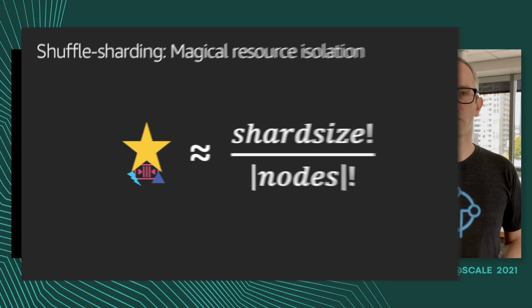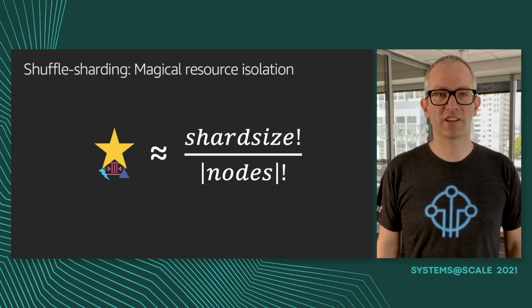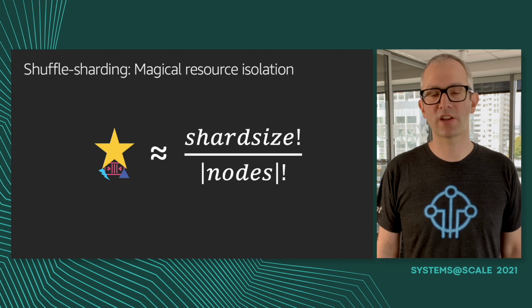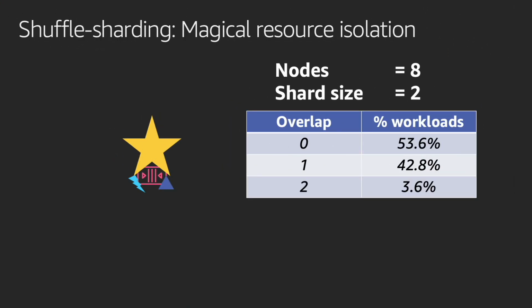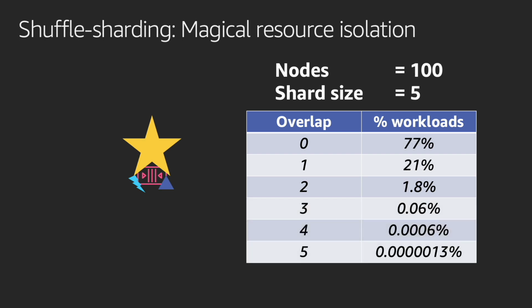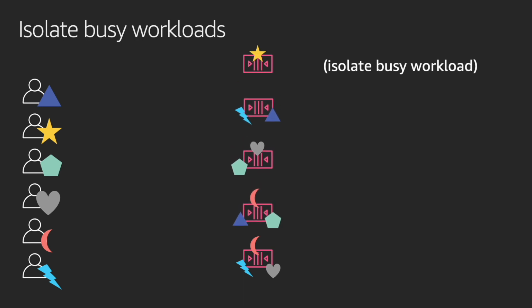And so it may seem, okay, there are still some overlaps. If you looked at that picture, it might not quite be ideal. But actually, there are some kind of magical mathematical, statistical properties at play here that make this pretty impressively good at isolating workloads. So let's say you have 8 queues and you map everybody to 2. Well, the probability of you completely overlapping with a particular noisy customer is 3.6%. And that's not great. That's a pretty high percentage. But if you tweak the numbers a little bit and have 100 queues, still a manageable number of queues, and you map everybody to 5, well, now there's just such a small percent chance of somebody completely overlapping with a hot customer. And behind the scenes, we do the shuffle sharding, and we are also noticing when a customer is driving a backlog, and we move them into their own queue at that point in time, because then there's no reason not to.